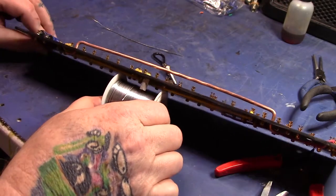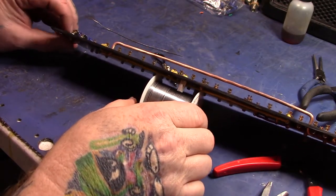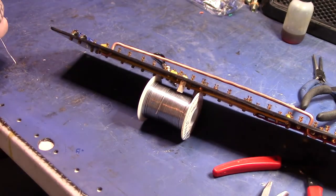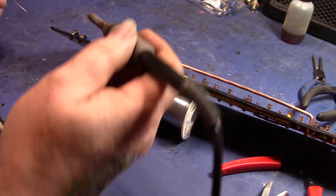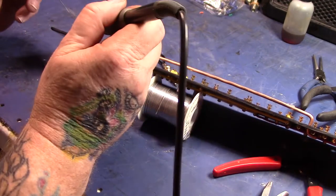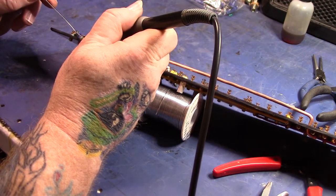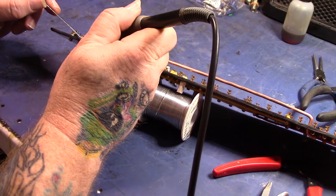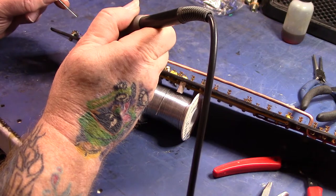My grandfather taught me that way back in the day. When I was like 12, I had an electric guitar that didn't work, and of course, at 12 years old, you don't know nothing. And it had broken electronics in it. Grandpa decided he was going to help me fix it and teach me how to solder. And he did.